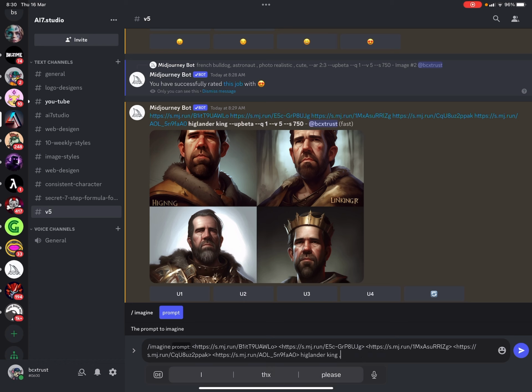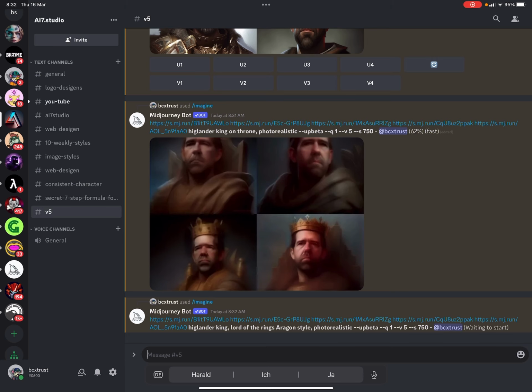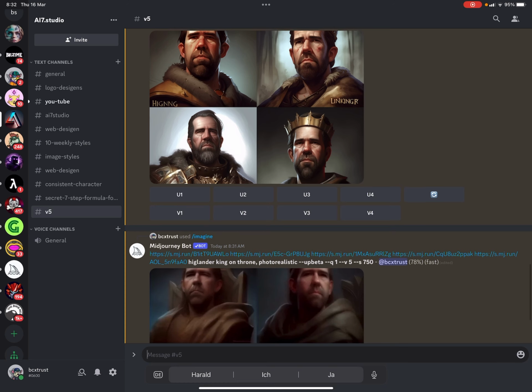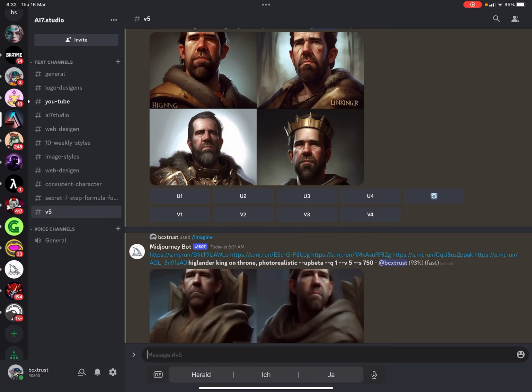So I would also put in here photorealistic and maybe some more light. Photorealistic, Highland King. And these are combinations of 3 or 4 photos I uploaded and then the image prompt. And as we have seen in the announcement from MidJourney, you can now weight the image and the prompts. But we will do that in a different video.